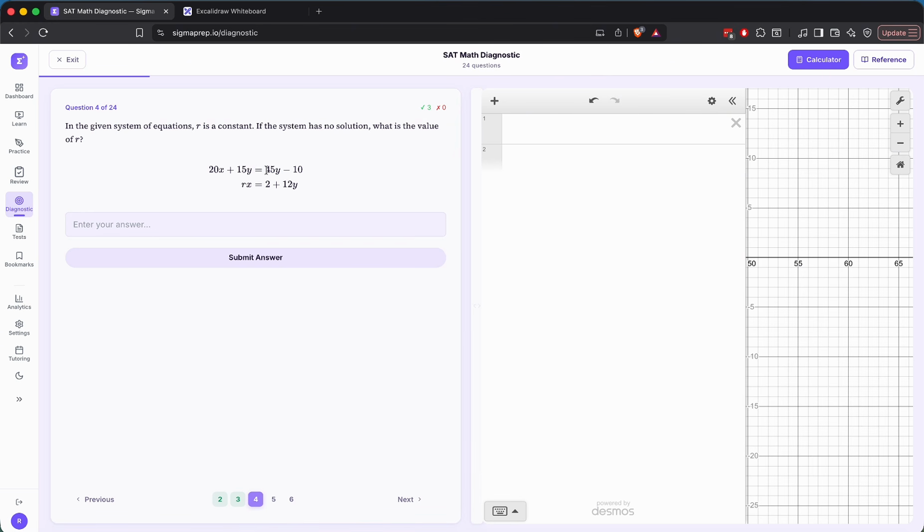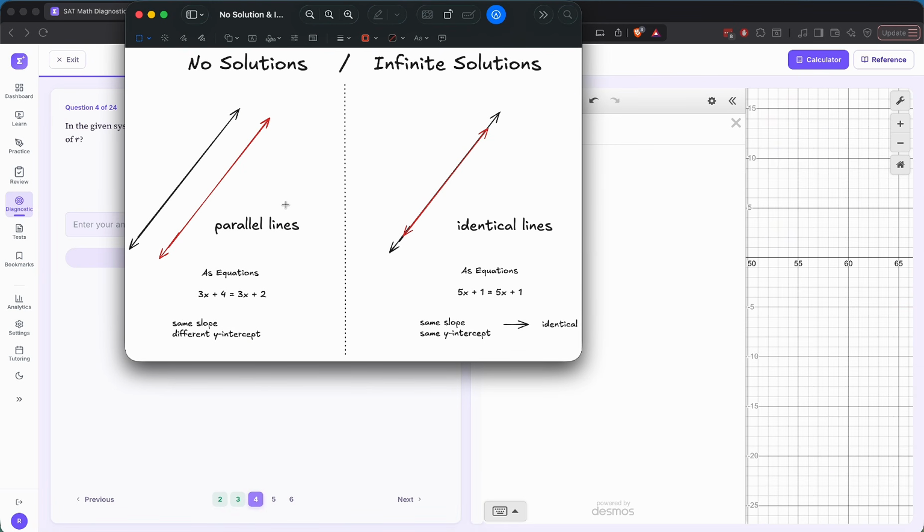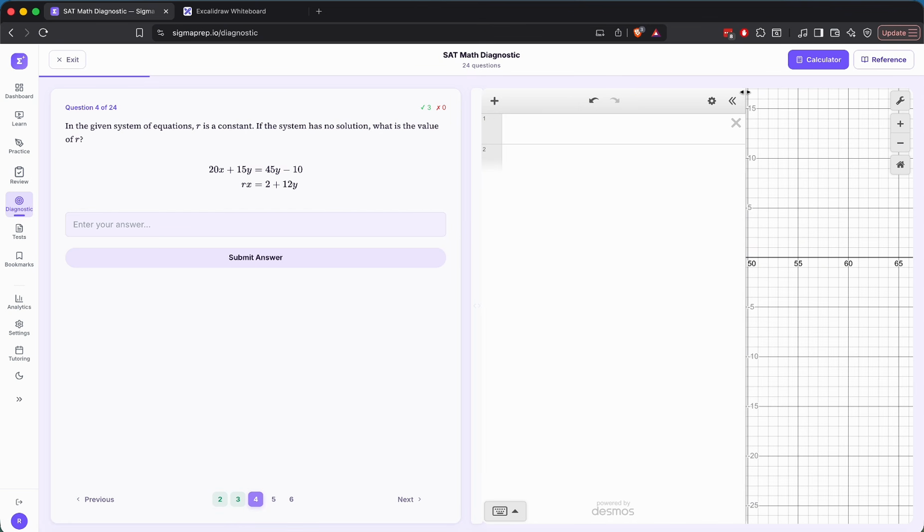These are both linear equations. I know they're linear because none of them have exponents. That's the easiest way to tell something's a linear equation. So I just basically want them to be parallel, right? And parallel is just going to mean same slope, different y-intercept. That's how you can do it algebraically. You just got to find their slopes and equal them to each other. But there's a cool thing you can do in Desmos as well that I'm going to show you here.